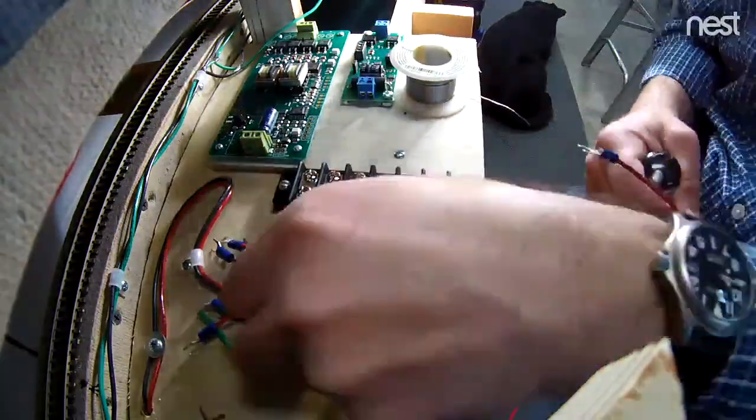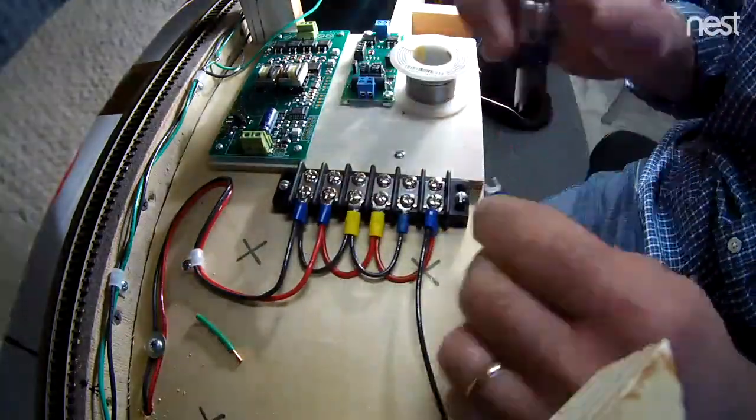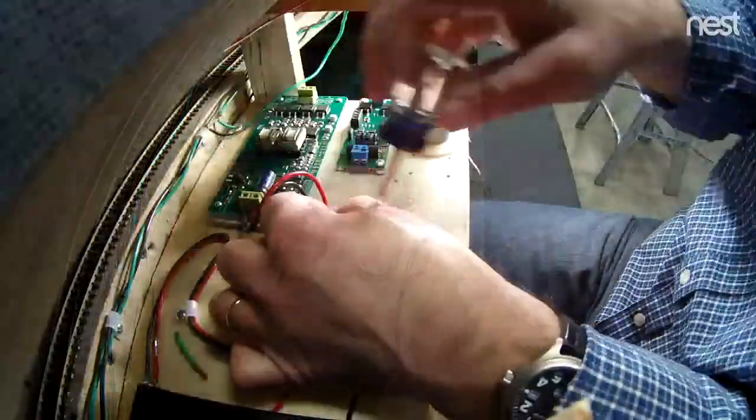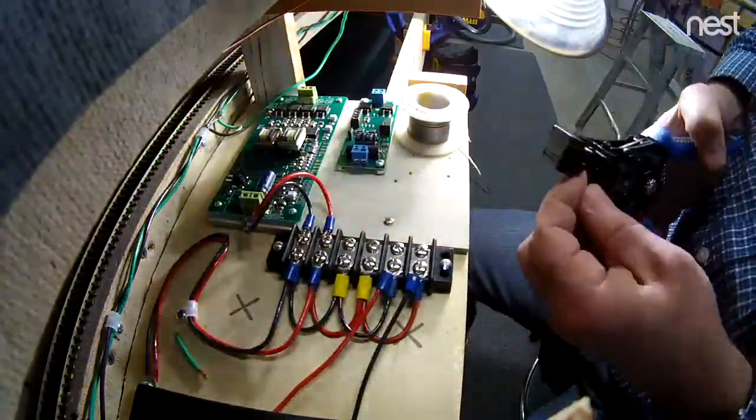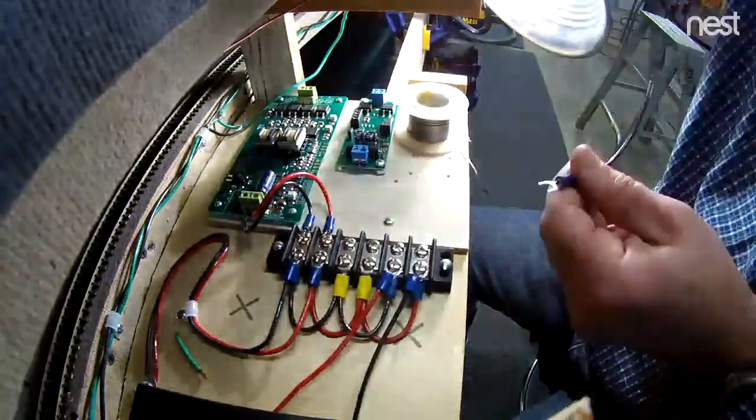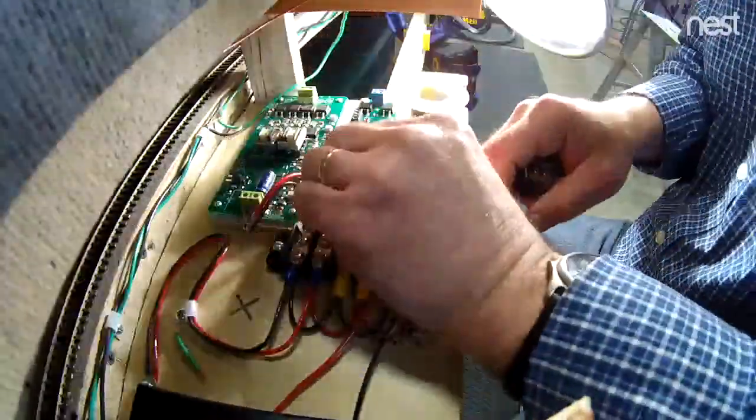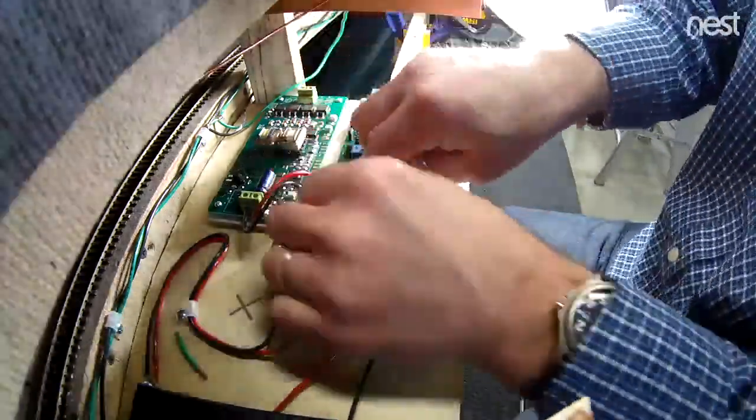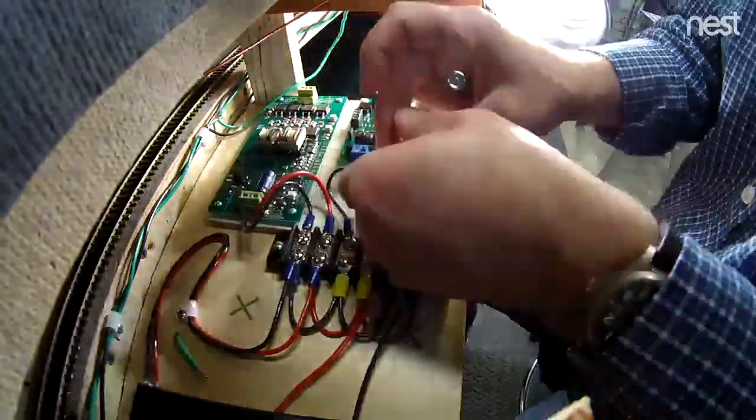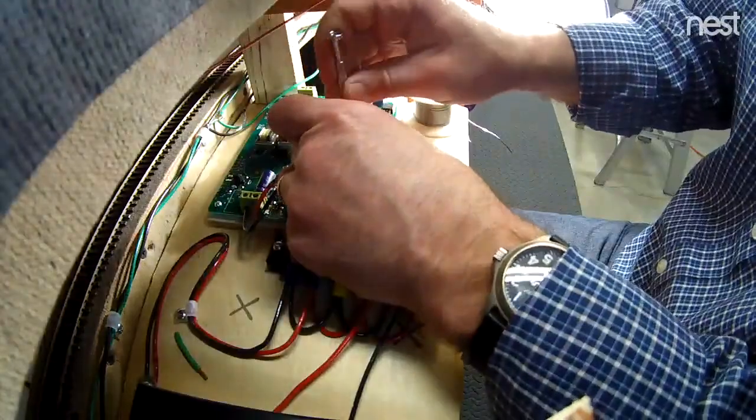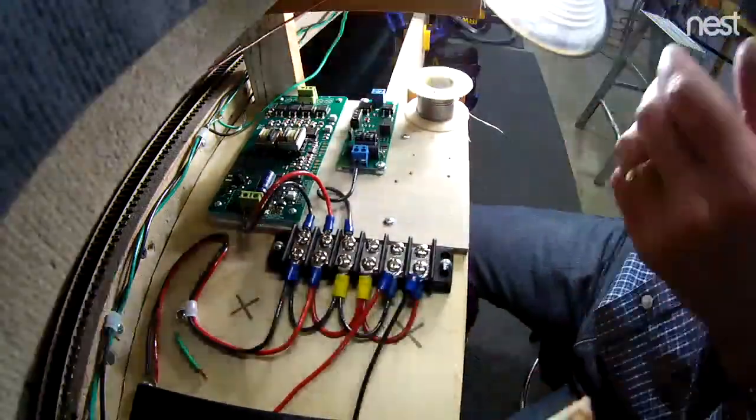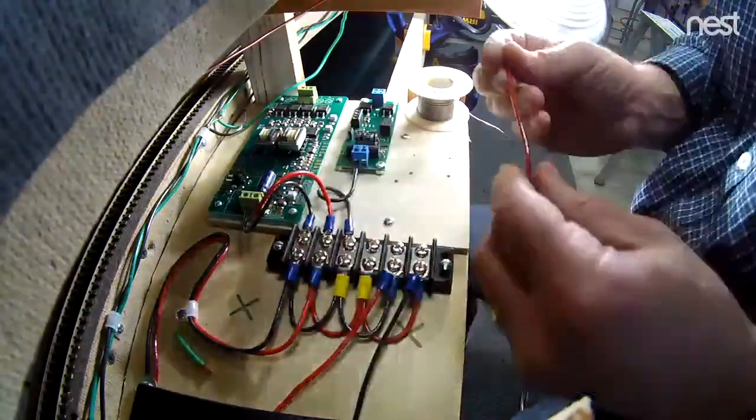So again, that slides in there. That way if I want to disconnect the entire command station from the entire layout, I just need to unscrew two screws and slide the wire out. Next is to do the similar wiring for the EB1 circuit breaker. This one's got a little more distance to span. I'll fiddle with the exact layout here in a second. Once I'm happy with that loop, I'll do the second one and be done with that one.